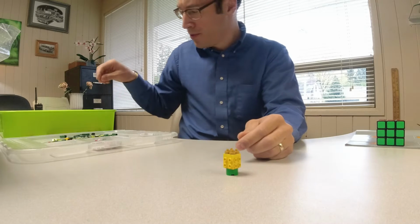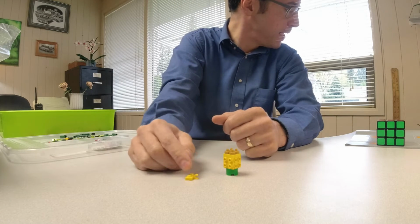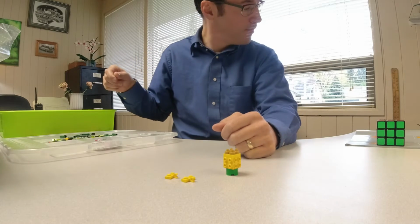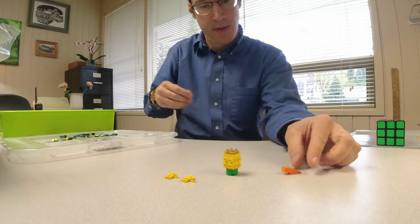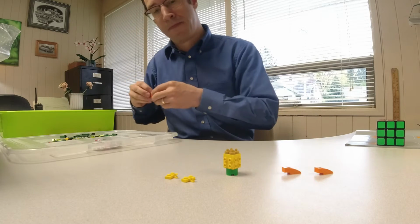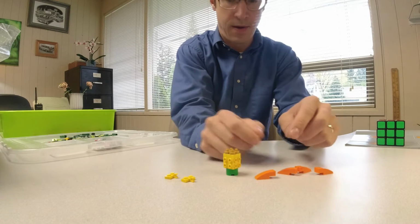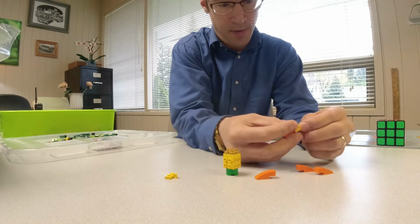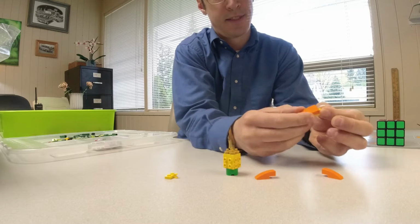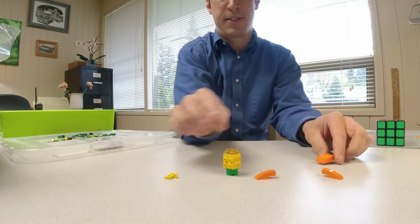We'll need 2 1x2 plates with the clip on the side. There's the second one. And 4 of these. Boom. Now on the clip, we're going to place 2 of these orange pieces like this, so that we have the clip at the back and they're hanging over like that. So 2 of those.